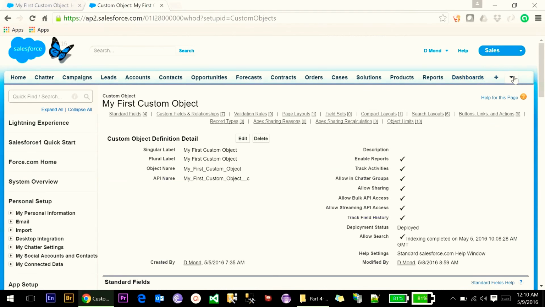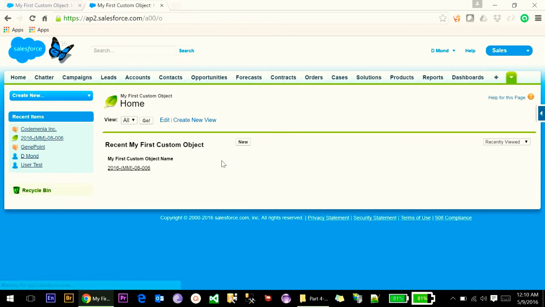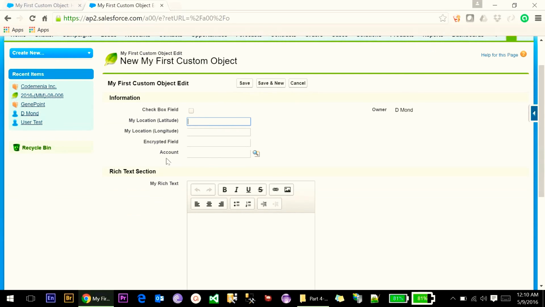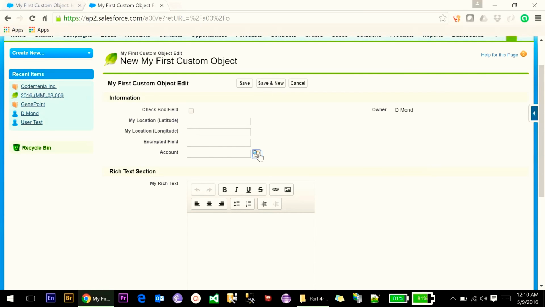Now if you go to the object and create new, you will see the field has been created. You can select records from here. These are the accounts you can see already created. So this is the lookup field.